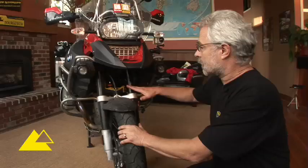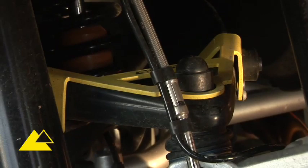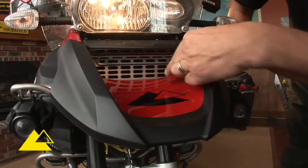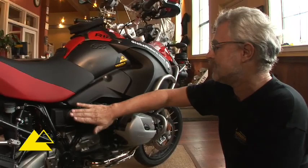Since I'm going to do a lot of off-road riding, I decided to put on this protector here. If I hit a rock and it goes bang, it will hit the rubber and that's more forgiving. On the way to Tierra del Fuego, a lot of rocks are going to be flying from oncoming cars, so you need to protect your oil cooler — you don't want to puncture it. This area is very fragile; it's the fuel injectors. And if my leg comes forward and hits it, it will just repel off.